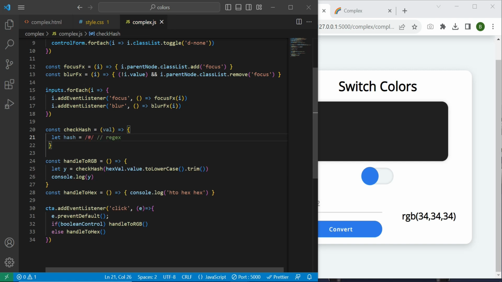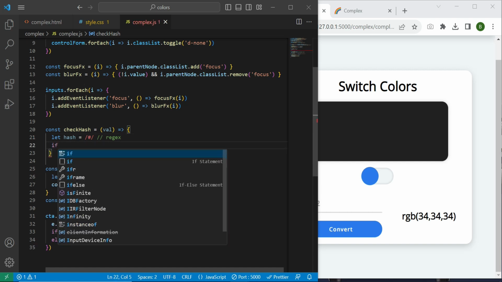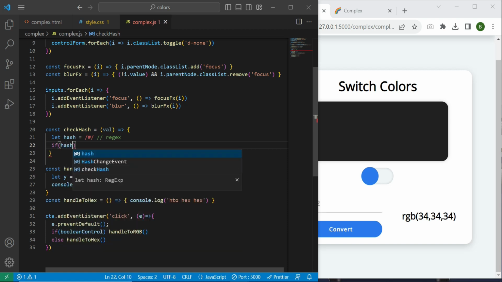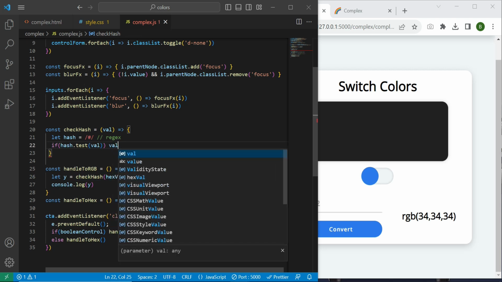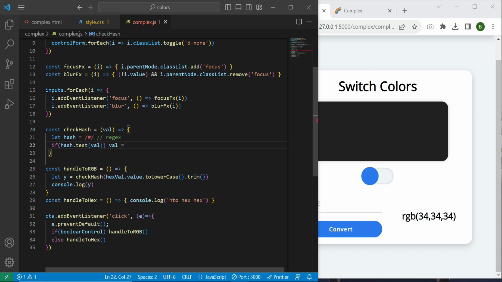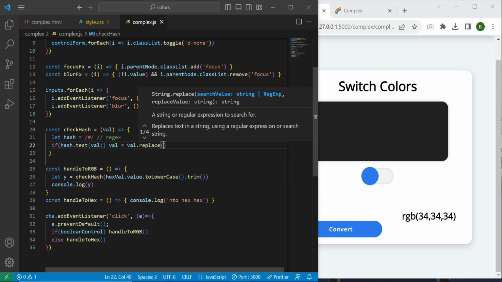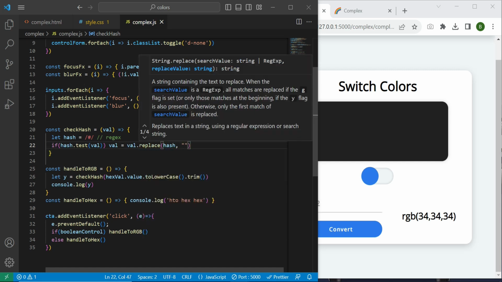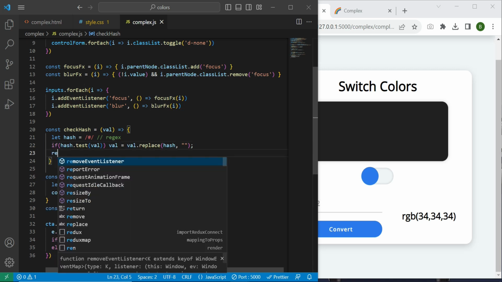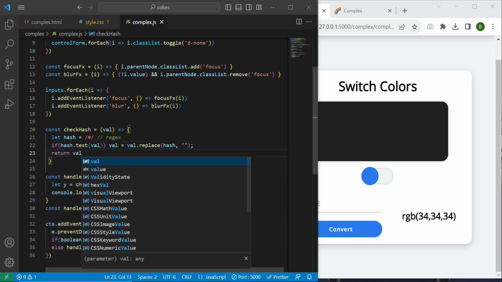Yes, we're going to use regular expressions in this video, sorry. So I will say the following: if my hash, my regular expression, is included in the value of my input, what do I need to do here? Well, we need to remove that hash. So we will say the new value of val is going to be val.replace. What am I going to replace? Well, the hash with an empty string. And then I will return the val, or the value, you know.